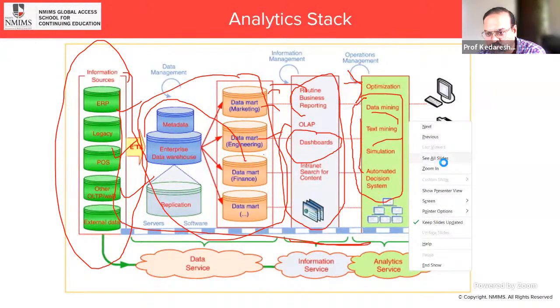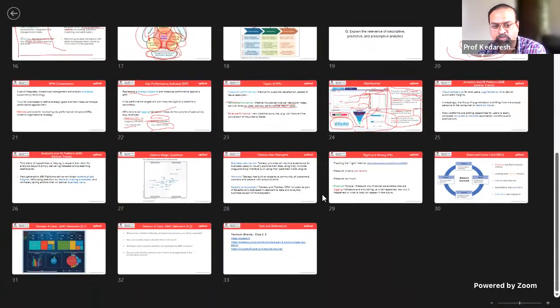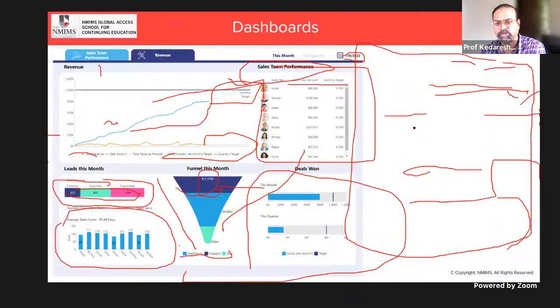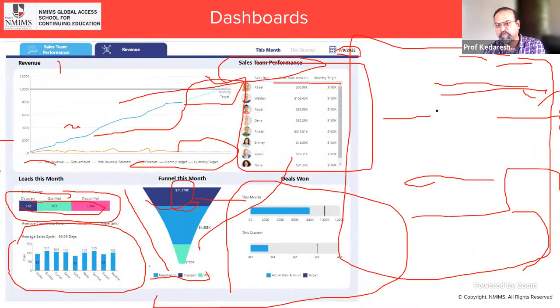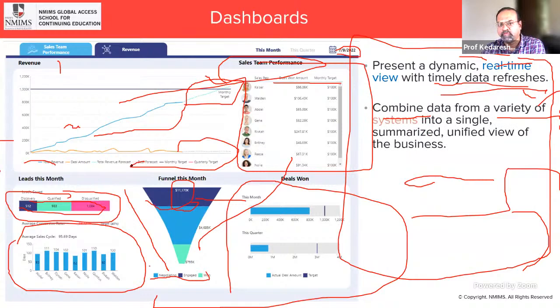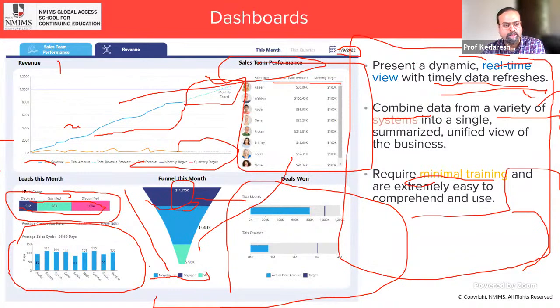So as I said, from a dashboard point of view, what is important to understand is which KPIs are relevant to be tracked, and those KPIs need to be defined, how they are measured, and how that whole thing has to be described. For example, there will be some specific terminology of how you calculate, say, average sales cycle. What is the formula for that?